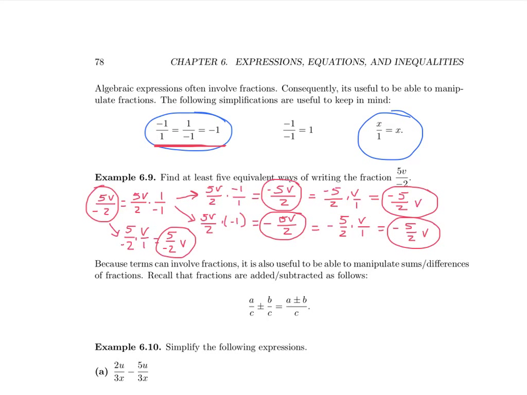So what's to be learned from this example? Well, anytime you have a fraction like this, where you have a negative in the denominator, notice that there are other places where the negative could be located. You could move the negative from the denominator into the numerator, or you could move the negative out in front, as is the case in these two expressions. Also, if your variable is a factor in the numerator, notice that you can separate out the variable in this way.